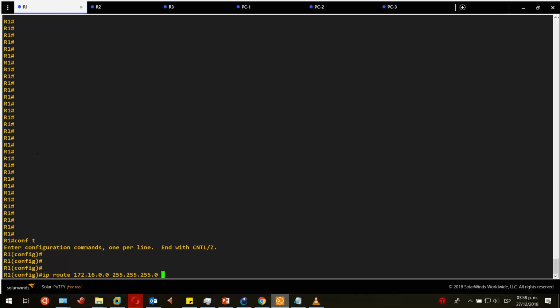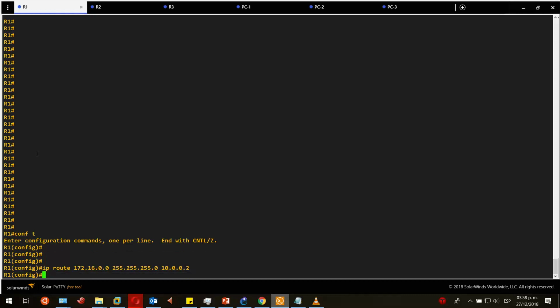And then the third part that we have to fill in the static route is the next hop, which I said is the device that knows how to get to the desired subnet. In this case, it's router 2, which has the IP 10.0.0.2.